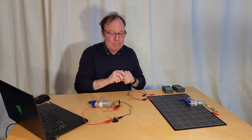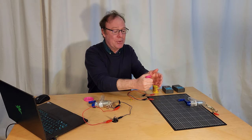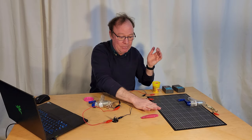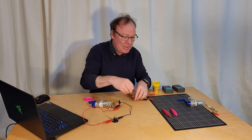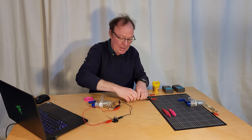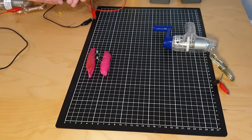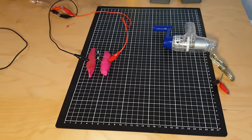Another activity I love doing with it is very simple. All I need is Play-Doh. Play-Doh is conductive. It has a really good salt content. Now, when you do this activity, I do recommend not using your best alligator clips for it. I'll get two nice blobs, pop some LED lights in, and attach all this together. I can pop those into the Play-Doh, wind the handle.